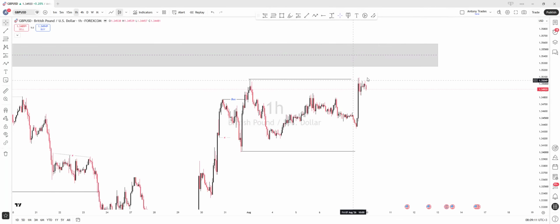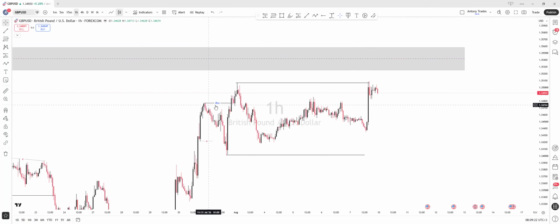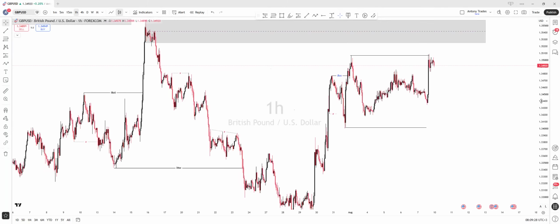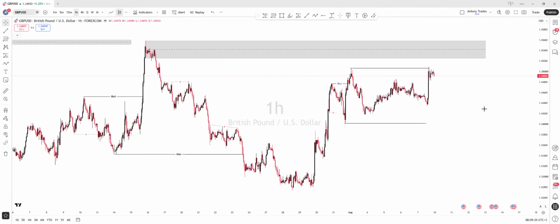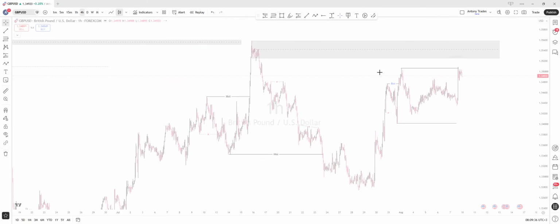Unlike Euro USD, which seems to be a very leading pair at this point of time, we have seen the sweep of that high, the same thing that we are seeing on the DXY. But in terms of structure, the last structure that was formed, it was here. This is the last break of structure. All right. So the same on GBP, the same on the DXY. We are anticipating more buys on GBP USD, at least to come and react from this supply. We have this supply around this area.